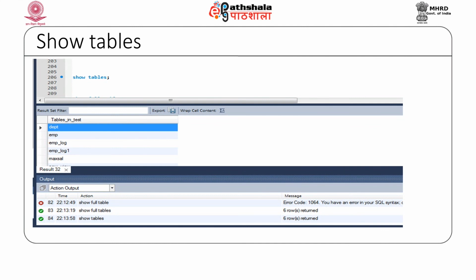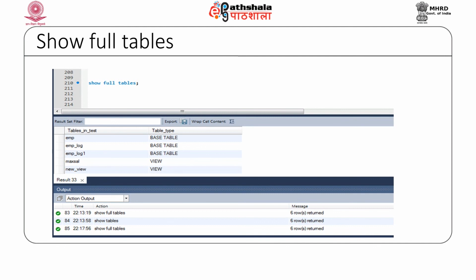When you give the statement show tables, it displays the list of tables, but when I want to see views, I should make use of show full tables. So, here you observe that these are the base tables, but these are the views.